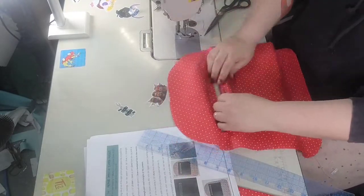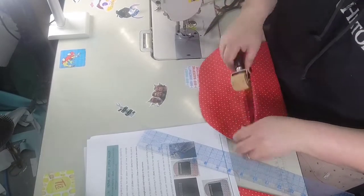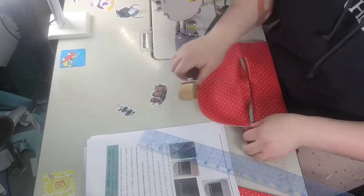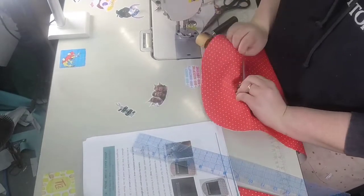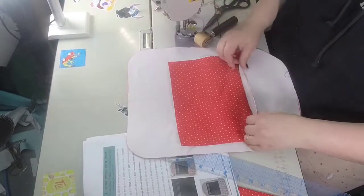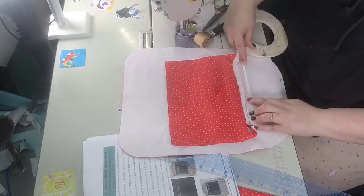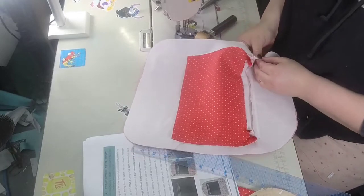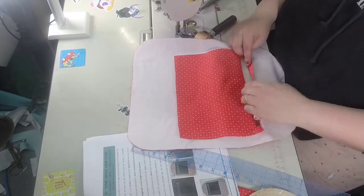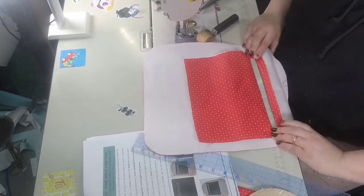And then we're going to take the front and I just give it a nice finger press, or again, go to your iron and press it out. If it's puckering in one area, that means you might need to do a little more of a snip inside, just not the threads. All right, so from here, this piece keeps wanting to flop down, so I'm just going to grab some double-sided tape and put it underneath this top seam. Just temporarily, just to hold it. There we go. Nice and taut.